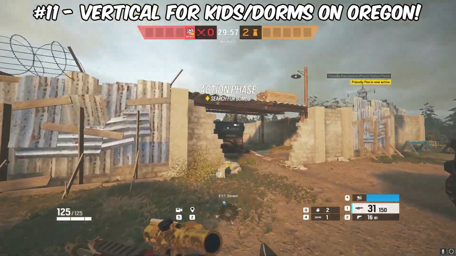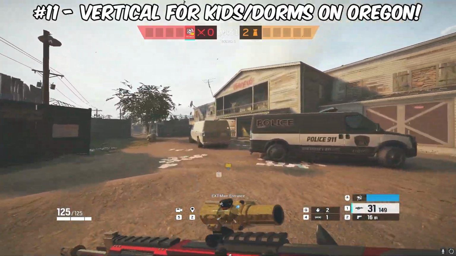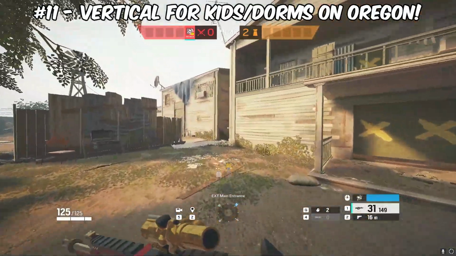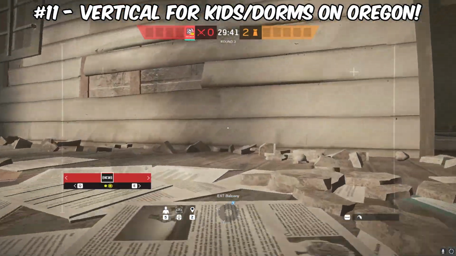Alright, now on Oregon, I like to bring a lot of like nade operators such as Sledge, Yana, Knock, whenever you can. Glaz also is a very, very good pick on this map. Personally, I like him a lot. You see me running him on stream, just because he's fun to use, and you know, you can get a lot of kills with it, and you have nades or smokes, whatever you want.